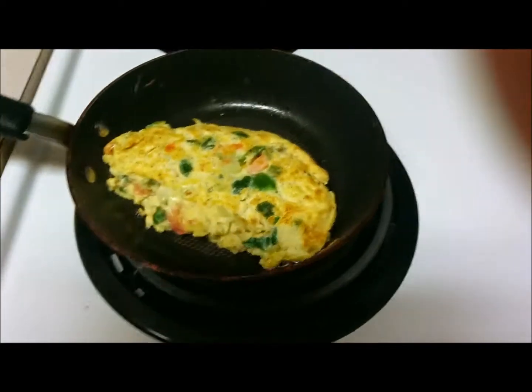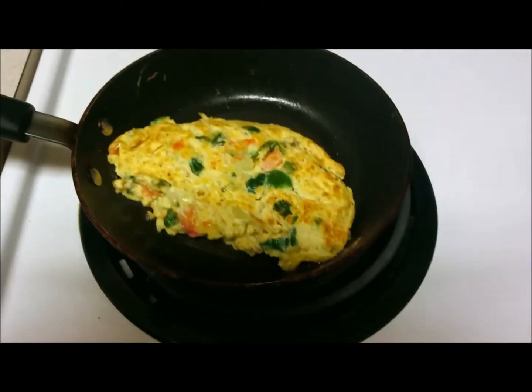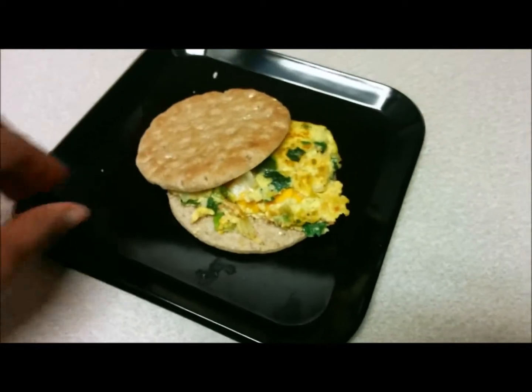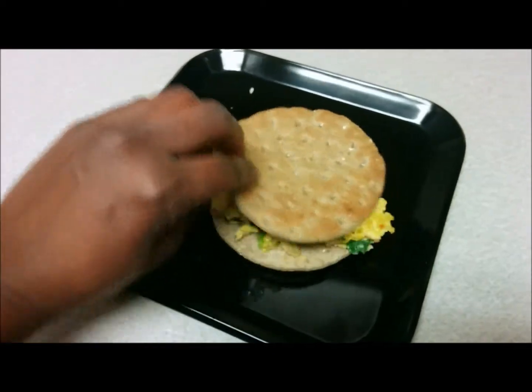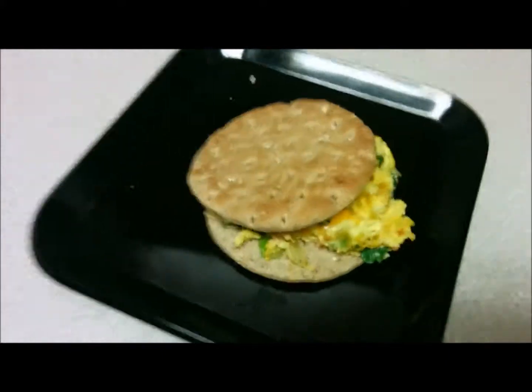I'll show you a plate presentation of this omelette. So there you have it, vegetable omelette with cheese on my slim thin sandwich bread.